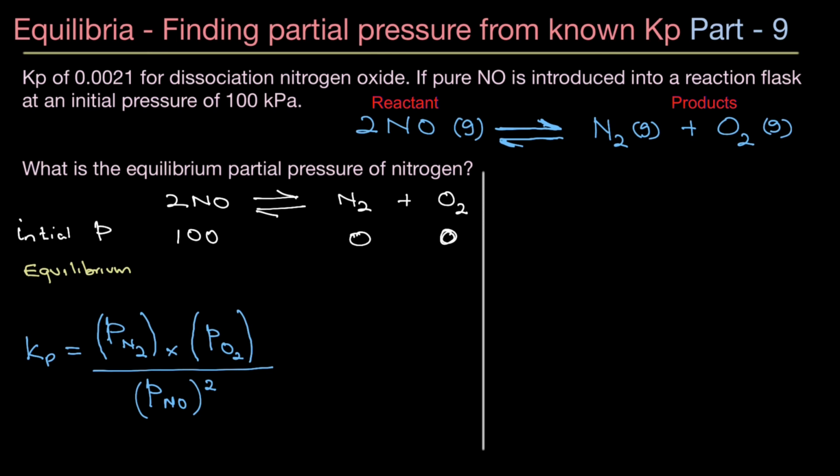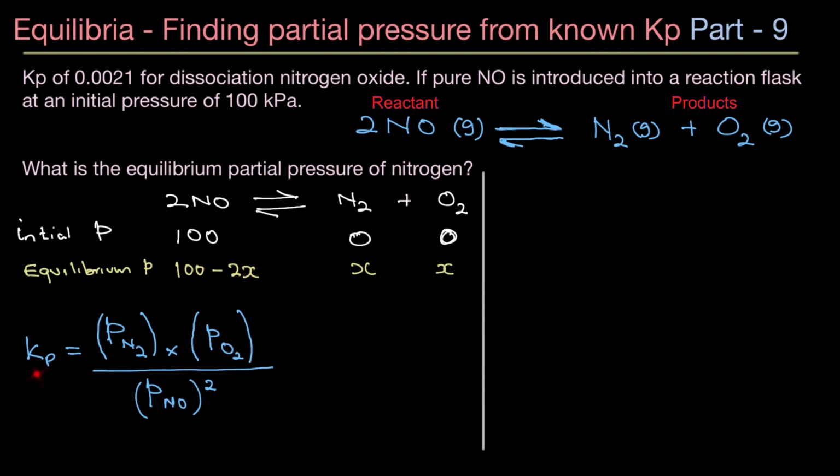But at equilibrium, let's assume X amount of partial pressure for the nitrogen, and it will be an equal amount for oxygen because the stoichiometric mole ratio is 1:1. And for the nitrogen oxide, the stoichiometric mole is 2, so we have to do 2x. But to find out what's left at equilibrium, it will then be 100 minus the 2x. So if I put that there, that's the partial pressure at equilibrium, meaning transfer that into here.